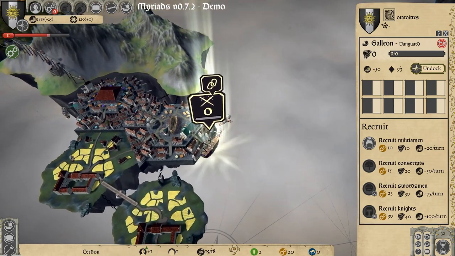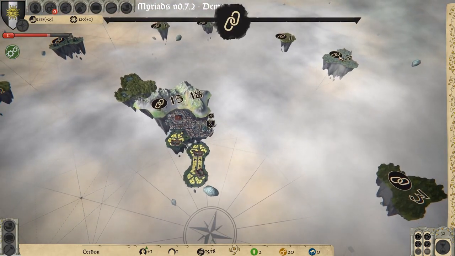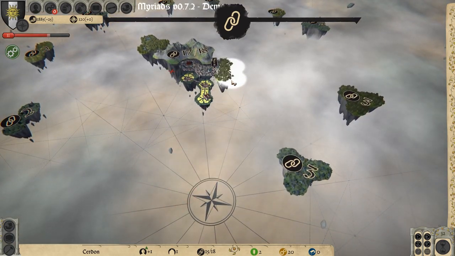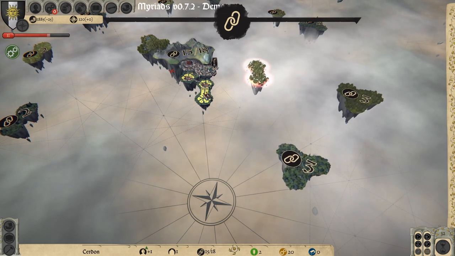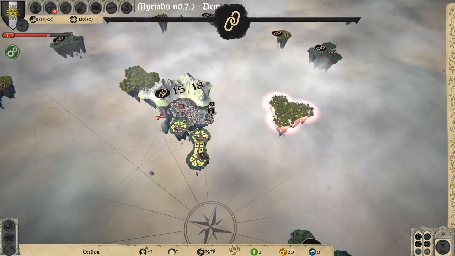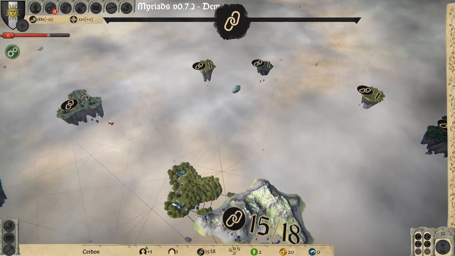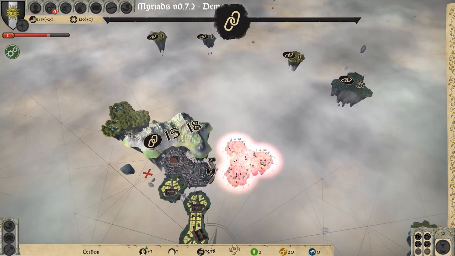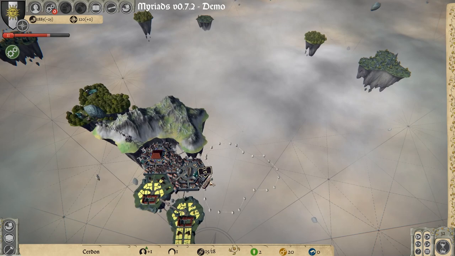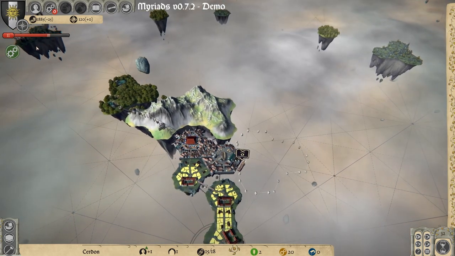Yeah. Okay. I mean, if I click on the tug, for example, I can add a shard, but I don't think that I'm going to be able to do it until... Oh, actually, what am I talking about? Of course I can do it. I got the bonus. No, I would like a wetland, if possible. Yeah, so let's tug it over here. Yeah, let's do that.